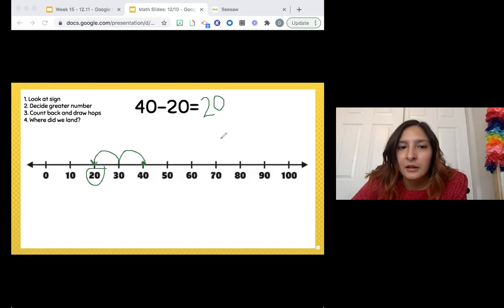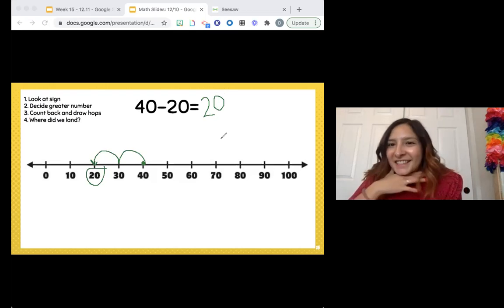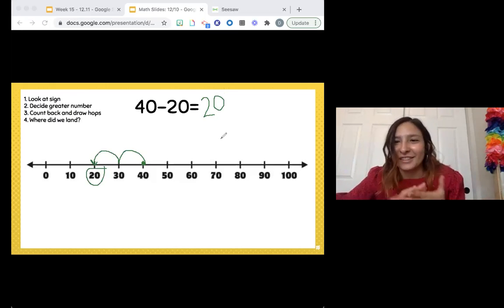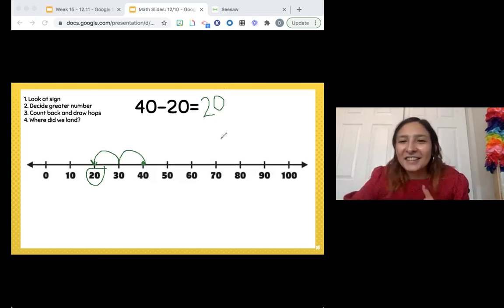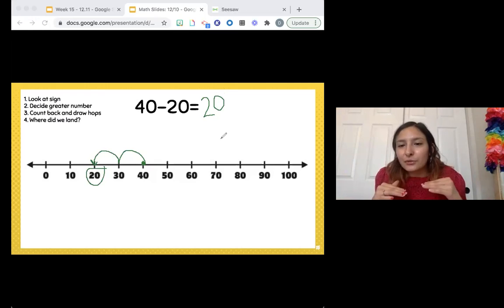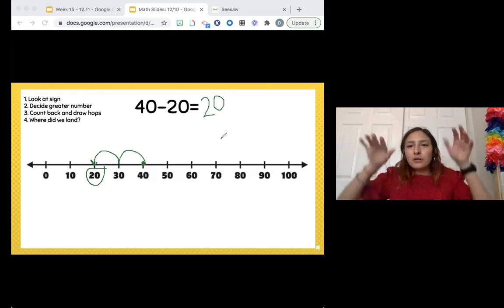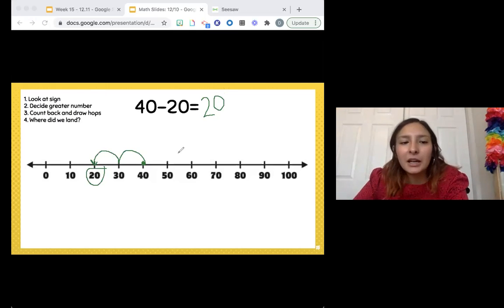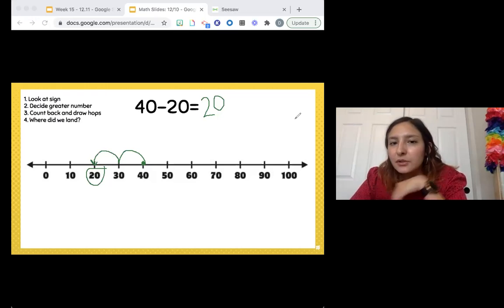Hang on. There's a double 20. There is a double 20 in that equation. Yeah, it is. It's a doubles fact, actually. All right. Thank you so much, Aiden, for sharing your work. Friends, let's go ahead and give him a roller coaster in 3, 2, 1. Woo, woo, woo. All right. Thank you for sharing with us, Aiden. I hope you guys all got 40 minus 20 equals 20.